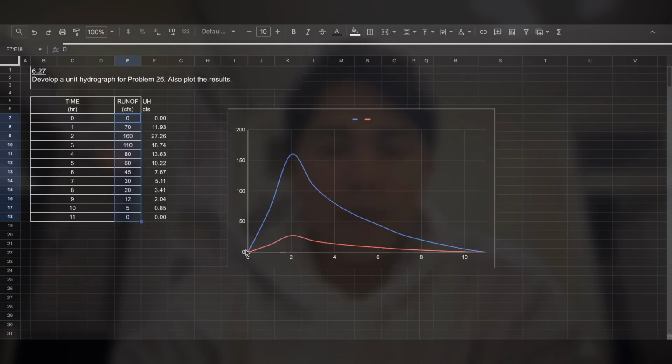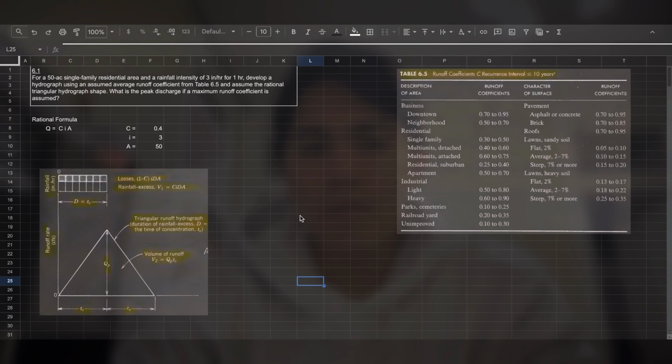When we have the values, we can just plot them and get nice plots of hydrographs. But since we don't have those values, we'll have to make some synthetic ones. They're going to look like this, just a triangle. It's an overexaggerated approximation of how our hydrograph will look. So that's going to be the purpose of this video.